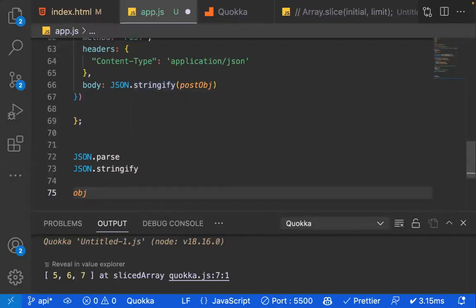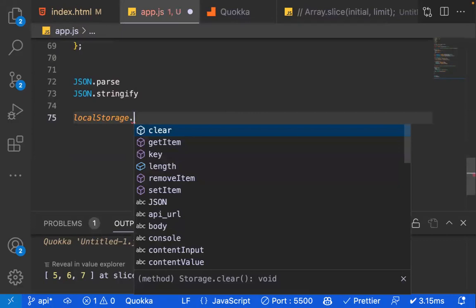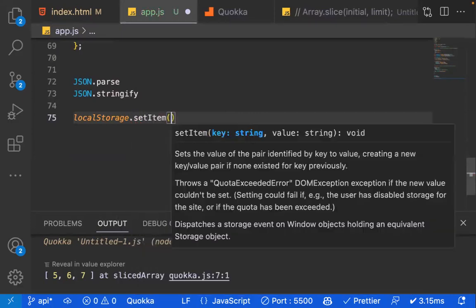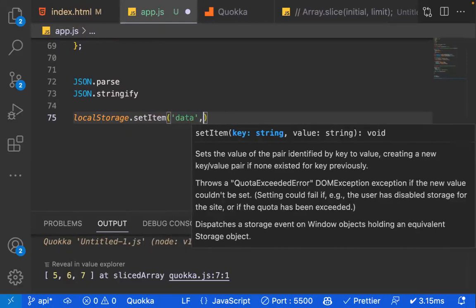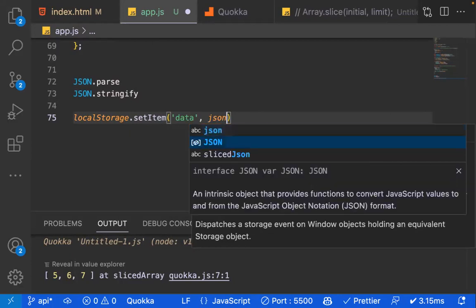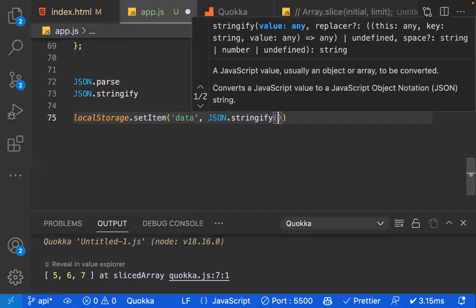Let's assume I have localStorage.setItem. I'm not explaining this, I just want to show an example. Data, and then JSON.stringify, because I want to store something in my local storage. So I'm storing this thing as a string.